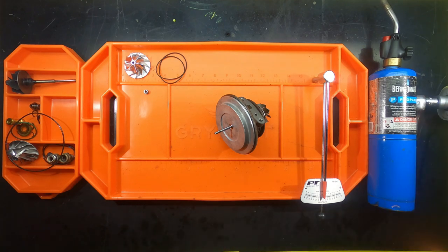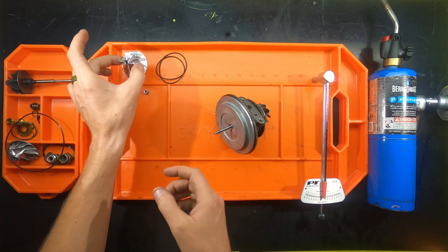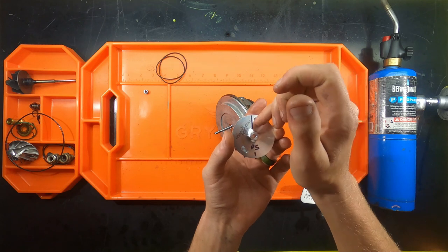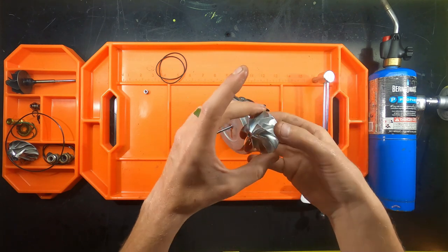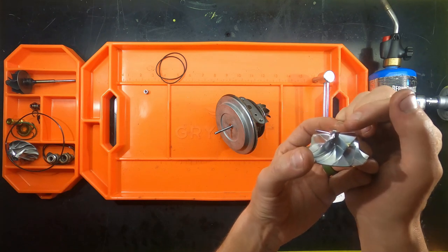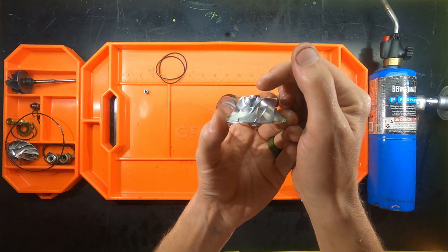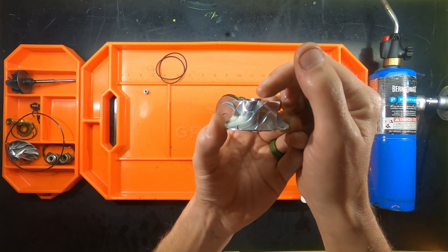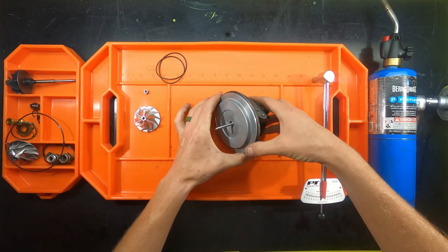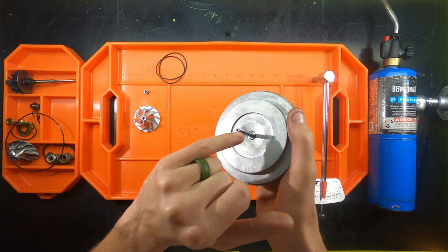Okay, so now we're about to put the compressor wheel on, and a couple things you need to keep in mind. This is a balanced shaft assembly from the factory, and they do have some markings. What's most important is you're going to look right here. I don't know how well the camera is going to be able to show that, but there is a small notch, like a Dremel tool or some kind of a marking on there. On the shaft assembly, on the very top, you're going to see the same mark.